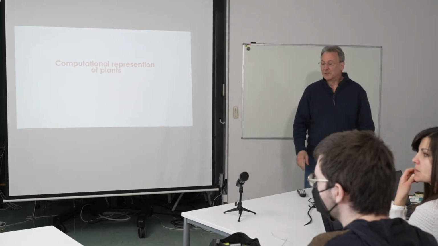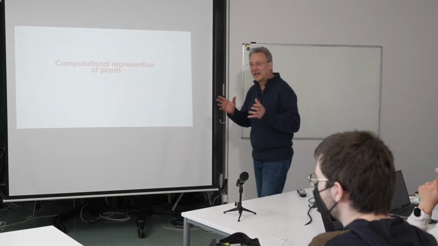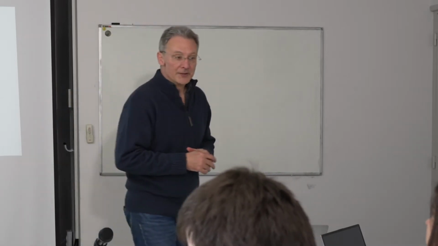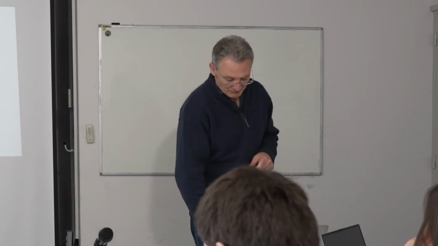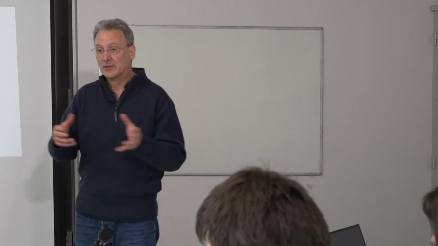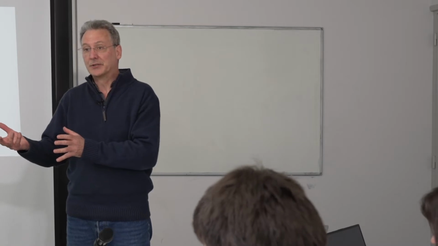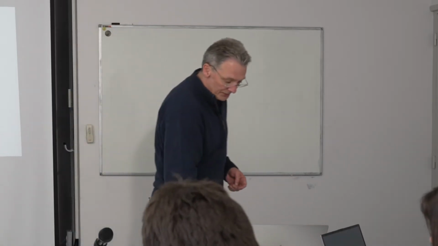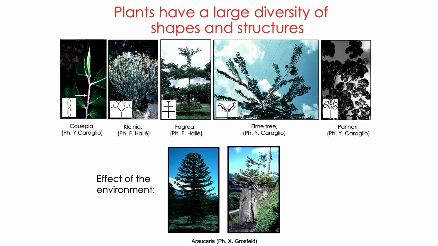Okay, so now we have a sort of idea of what sort of formalism we can use to represent the description of the evolution of a plant throughout time. But we don't know yet how to make the map between plants and computational or mathematical objects that would represent the plant. So how does this work?